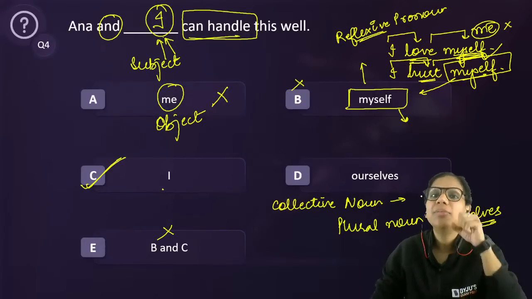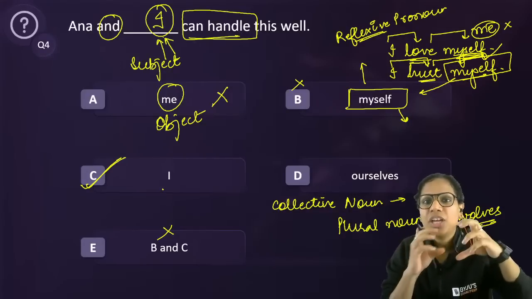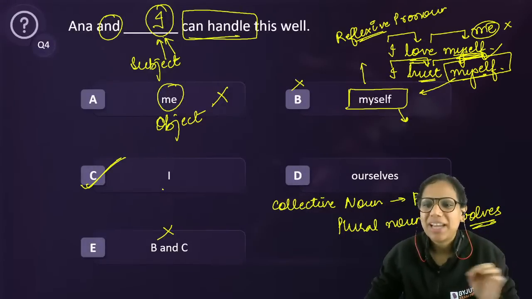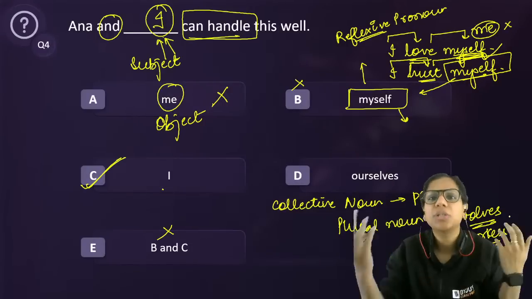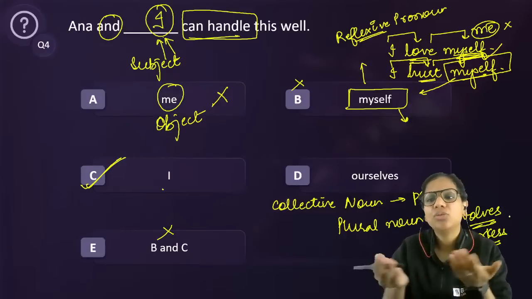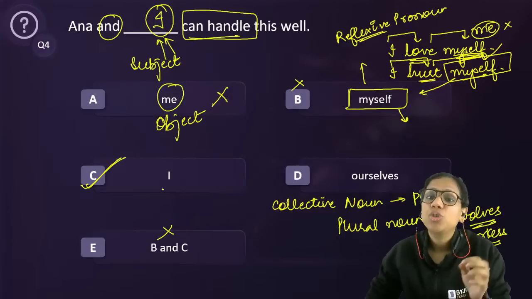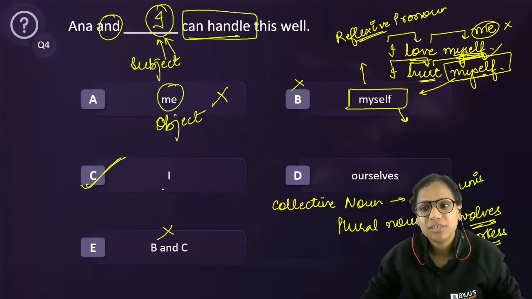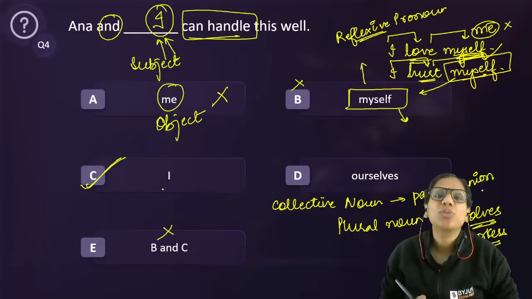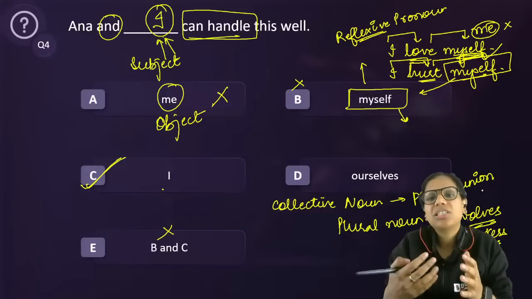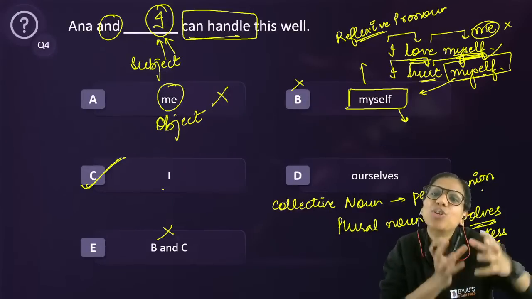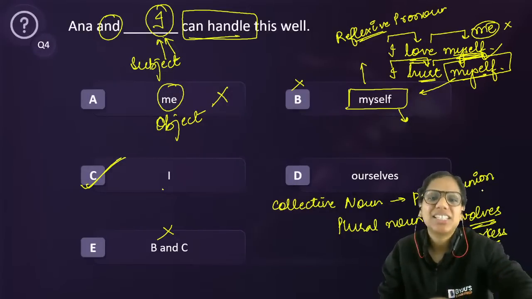But the moment they become organized, the moment you see a certain number of wolves who stick together through thick and thin, you call them a pack. Similarly, workers. Let's say you're talking about workers in general, or all the workers in the world, or the workers in your factory, you use workers. But the moment your workers have organized themselves for a specific purpose, you call them a union. That's the difference between a collective and a plural noun. Plural noun just means that I'm talking about multiple things, whereas a collective noun shows that they have organized themselves for a particular purpose. That's the difference.